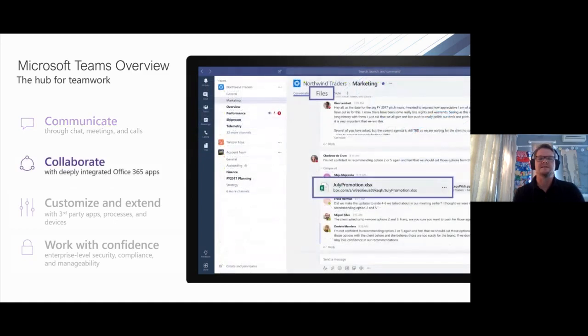Being able to collaborate as well with our Office 365 environments, being able to collaborate around specific information that needs to move around the organization is absolutely critical.